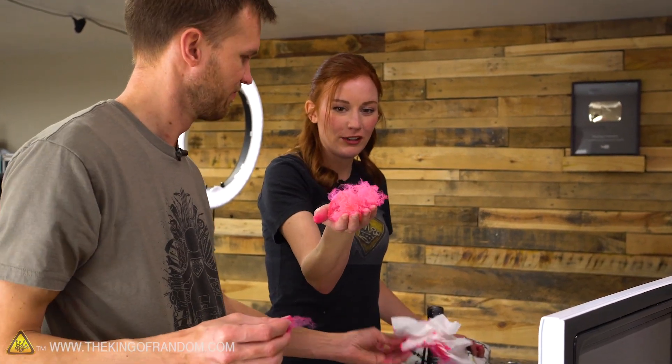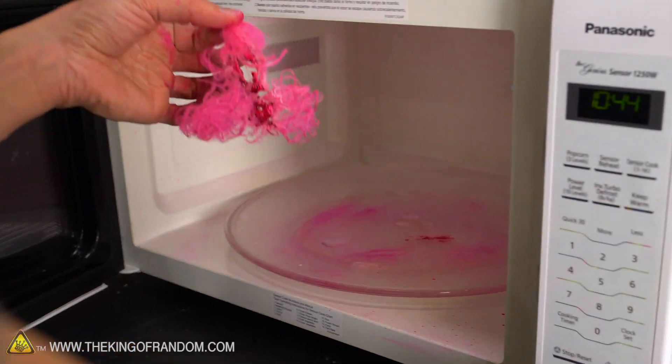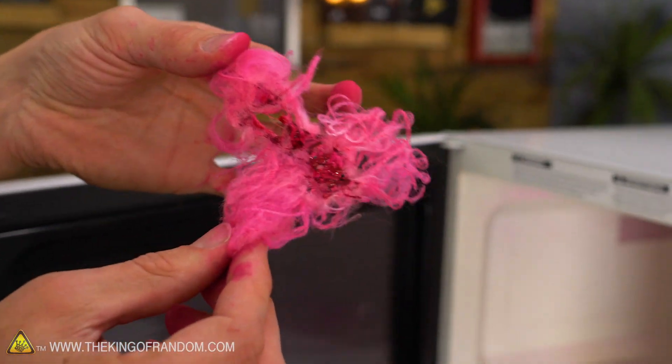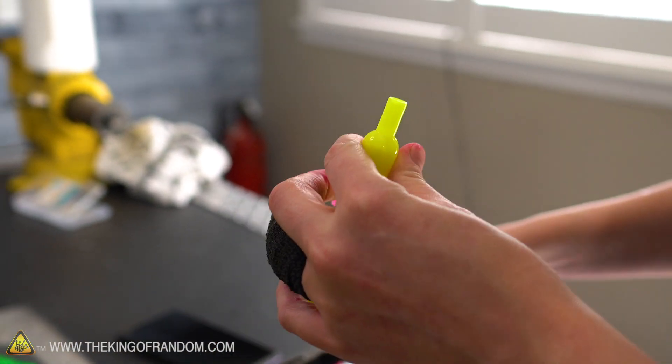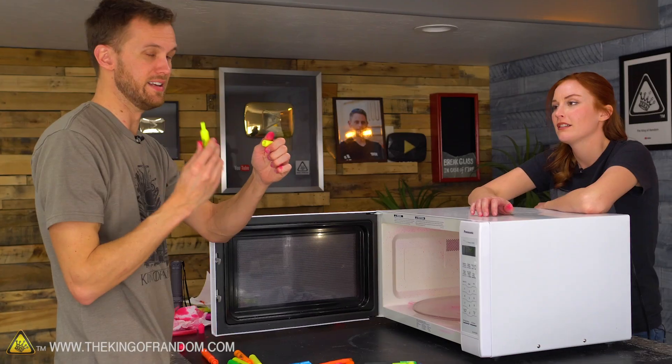Will this melt if you leave the nebula in long enough? It's plastic — because that is just melty. I'm gonna take the nib out of a yellow one and see what that does. Nibless — the part that you actually write with — that's been removed. So we're going to see how that affects it.